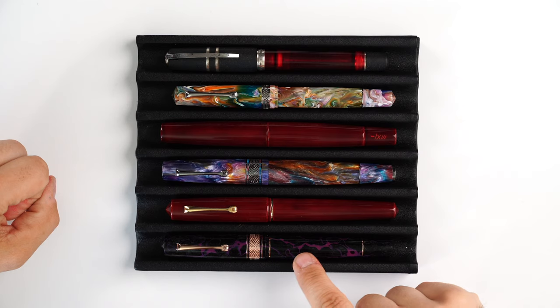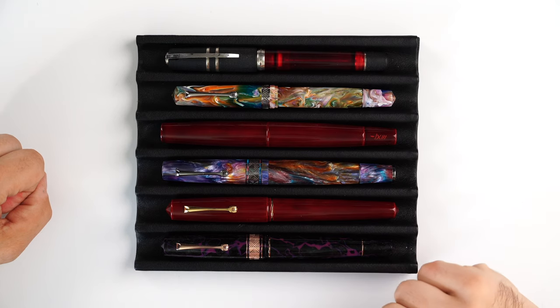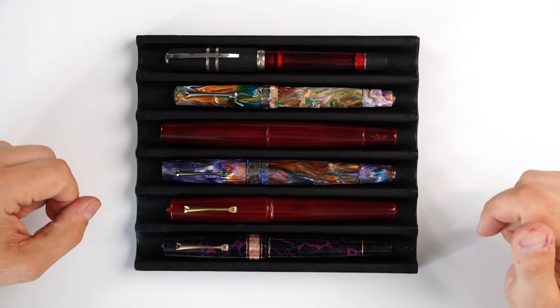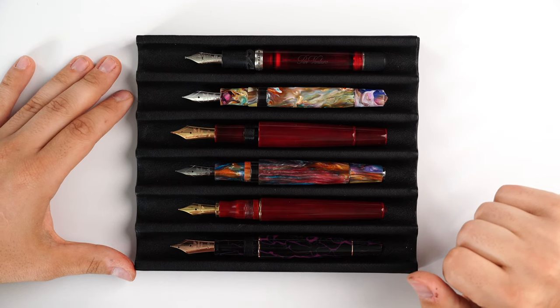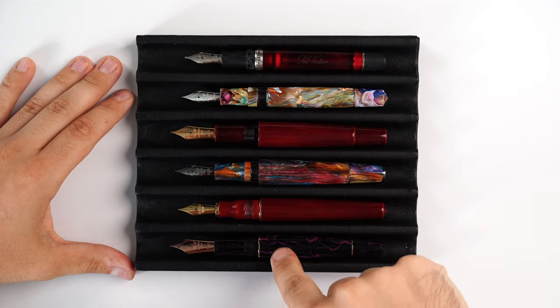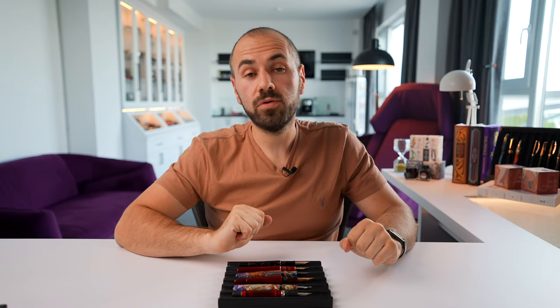Let me show a side-by-side size comparison. We have: the Momento Zero Grande Storm in celluloid, the 2019 Momento Zero Grande urushi Akata Tamenuri exclusive, the Momento Zero Grande Supernova urushi Essenza, the Momento Magical in PM1 exclusive, and the Visconti Homo Sapiens. The Essenza is very similar in length to the Supernova. Uncapped, it sits taller than the Momento Magical, and the section is very much like the Supernova without the ink window.